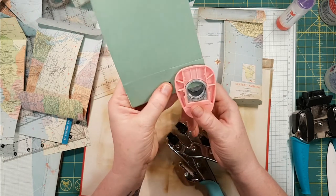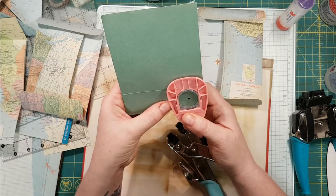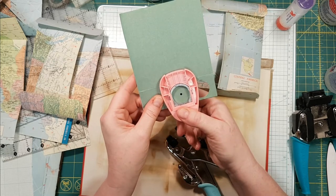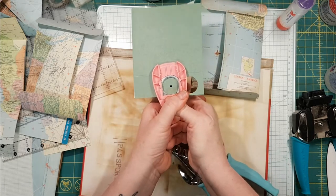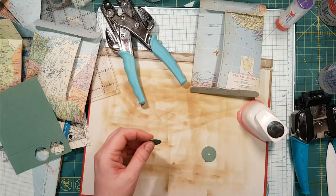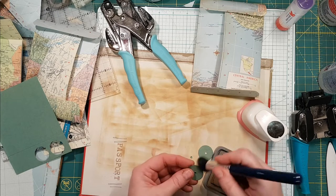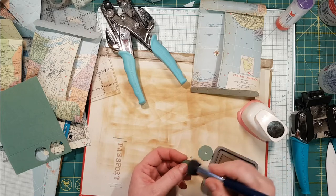Okay, now I'll try to get that right in the center. There's one. That's two. Okay. Alrighty. I'll ink both sides just in case I flip it upside down.